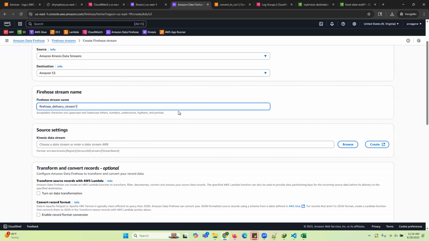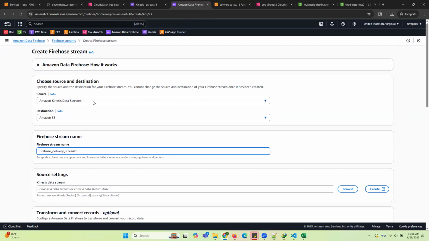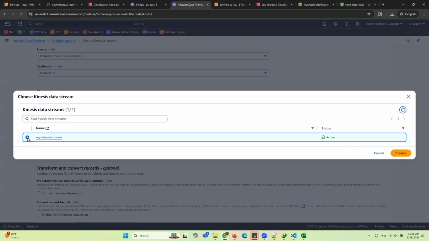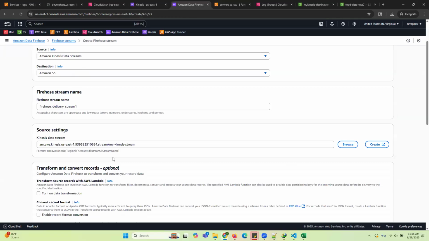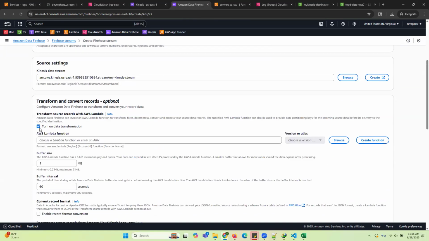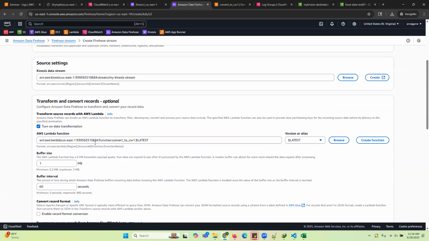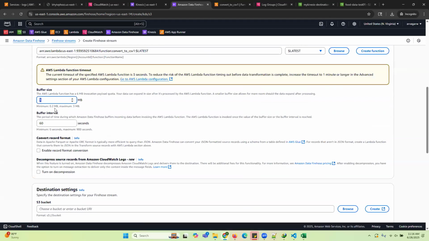And here, Kinesis data stream. So I have to tell which Kinesis data stream the data is coming from, so I just pointed it out here as source. And the Lambda part is the same. Here I have to give my Lambda, convert to CSV1. And here I can give 3.